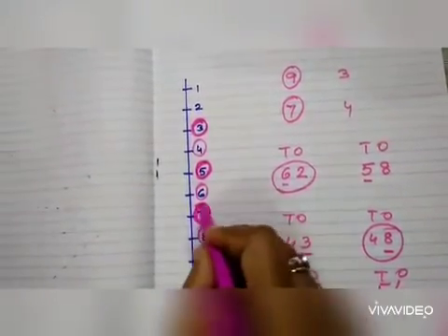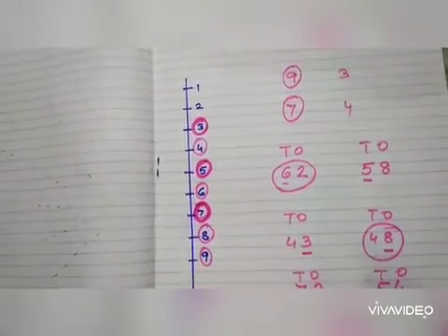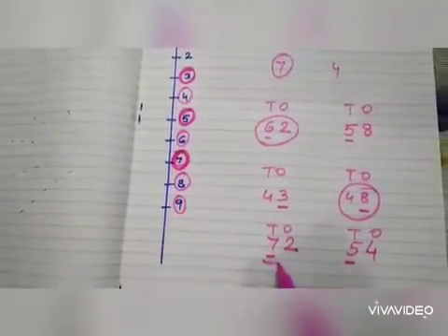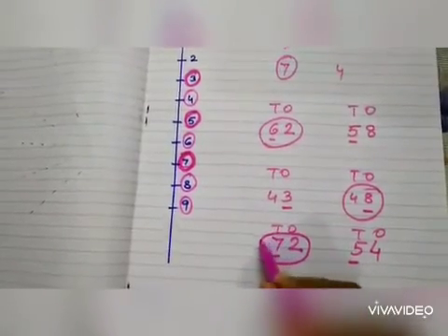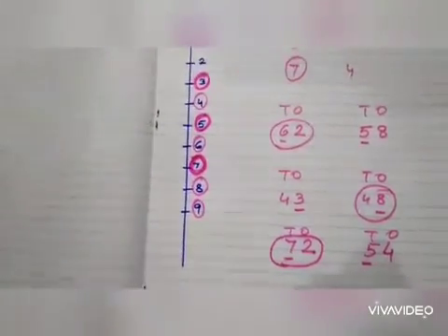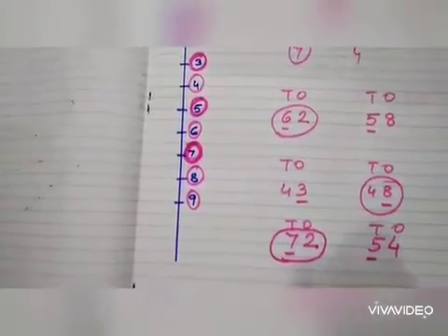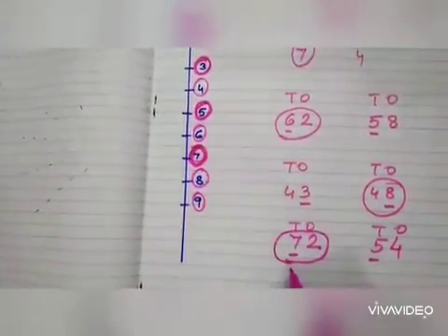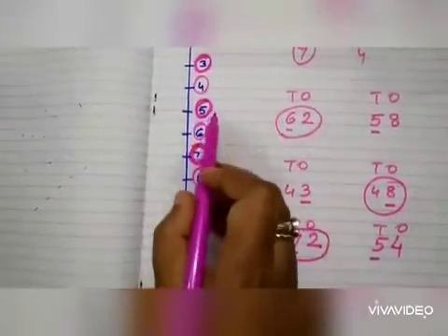Yes. 7 number. Yes. Then which is the bigger number? I know easily you can guess. You can tell me the answer. 72 is the bigger number because 7 is coming after 5.